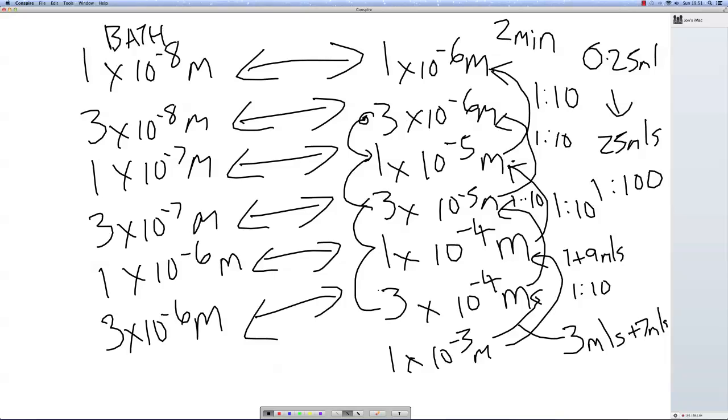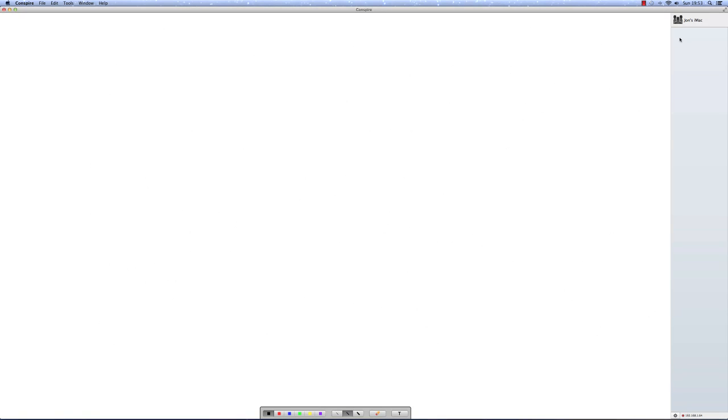I suggest you work up the concentrations, not down, and I suggest you do it in the order that we suggest in the actual practical schedule. Okay, you've done part 1, you've done part 2, you have your dose response curve, which you're going to need for the actual write-up. Now we're going to move on to part 3.